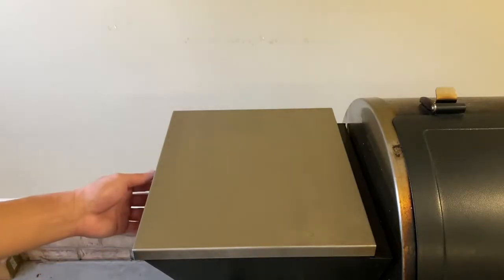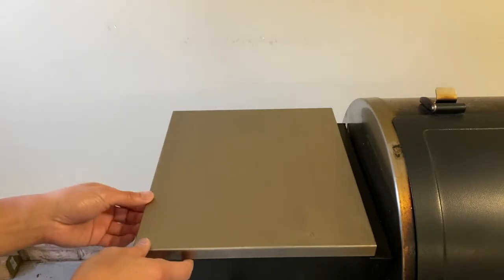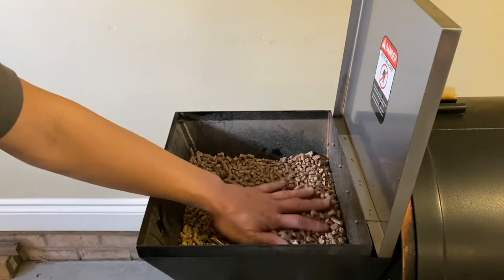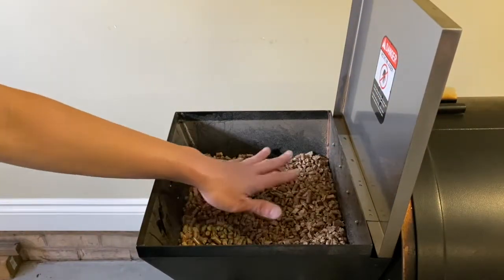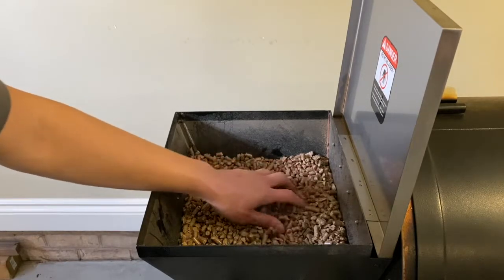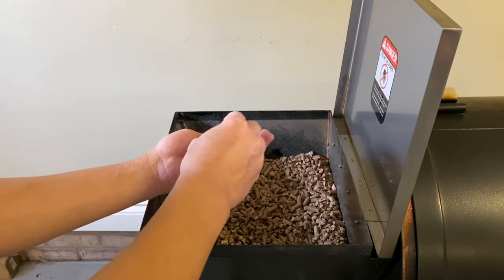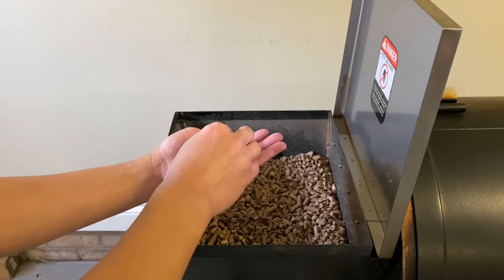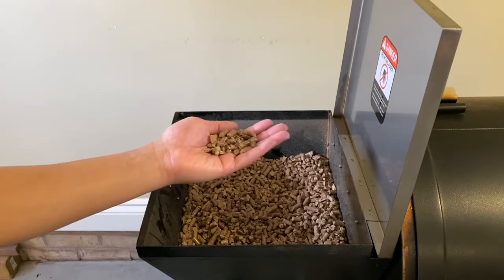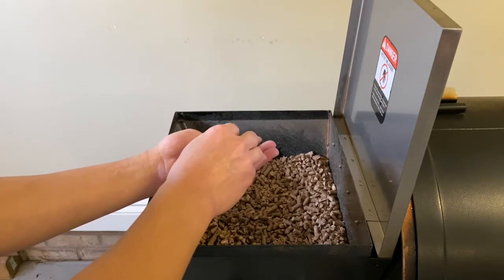Okay, so the next thing we're going to look at is the hopper. There's a little latch over here that holds the hopper door lid closed. And you'll notice, this is where you put the wood pellets. This will hold about, I believe, 10 to 12 pounds of pellets. There are different kinds of pellets. I'm just using a blend that's made by Traeger. Rec Tec makes their own as well. But locally I can get the Traeger, or from Amazon I can get a 20-pound bag of pellets for about 18 to 20 bucks.